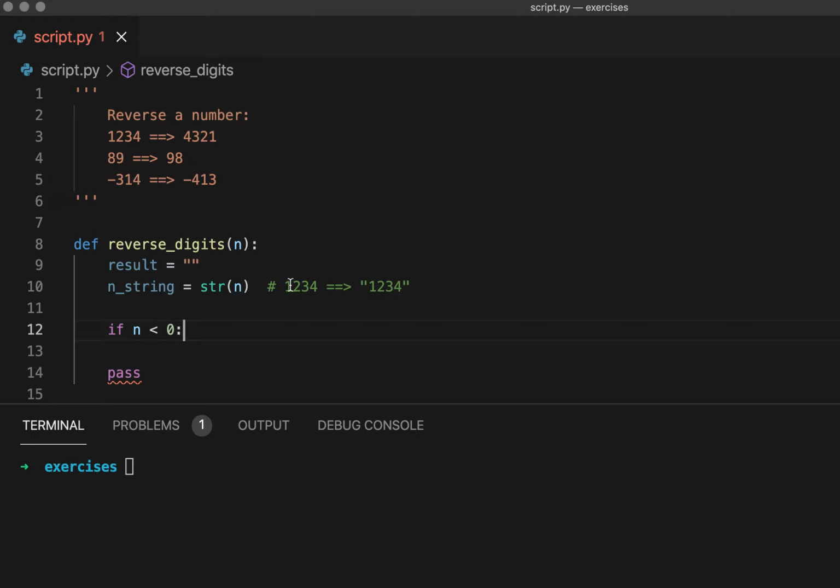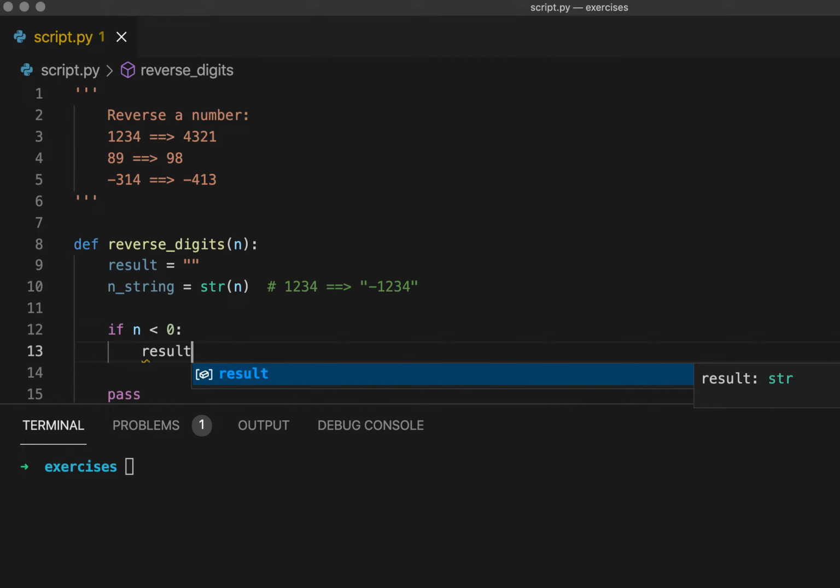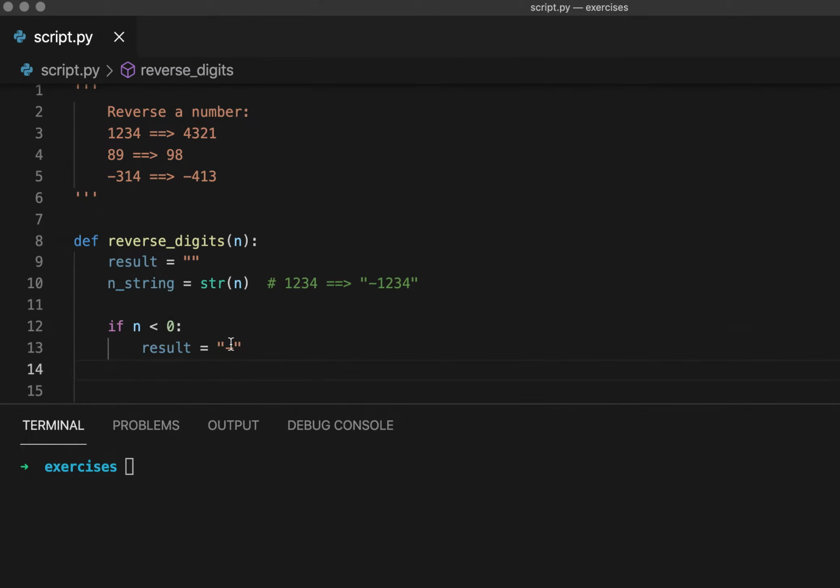But there's the caveat: if it's negative, the minus shouldn't just go on the other side. So if it's negative, we need to remove the negative from here, and we can add the negative into the result, so that we can just add it in the end.